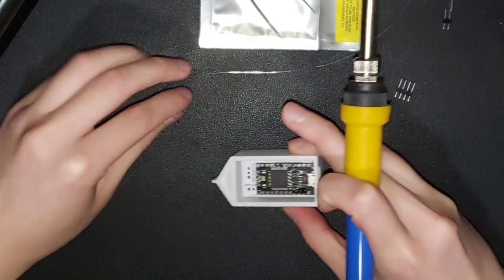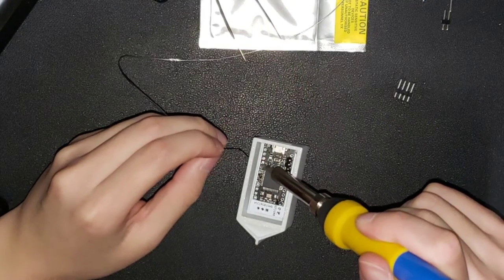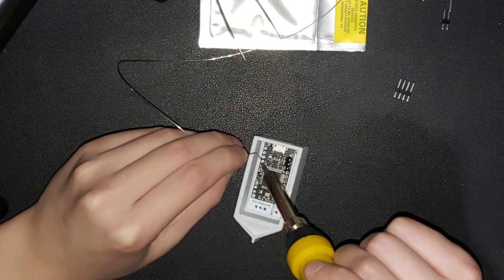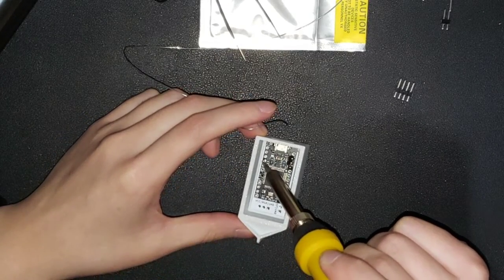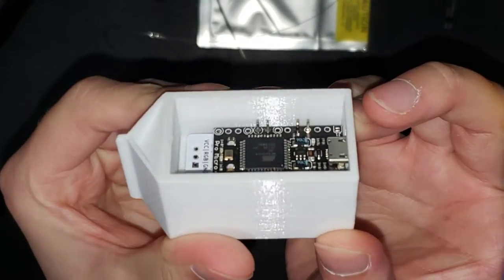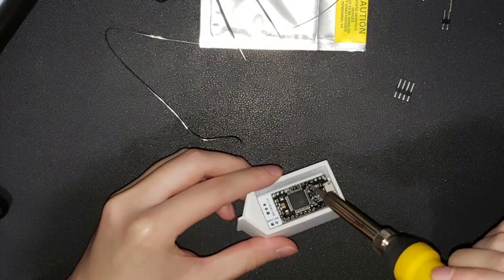Jeez. Oh, that was old. That was an old scuff mark. When it doesn't work, change the angle, I guess. Oh, finally. It's literally once you hit the solder pad, once you hit the little soldering pad, all the solder just gets sucked down there.